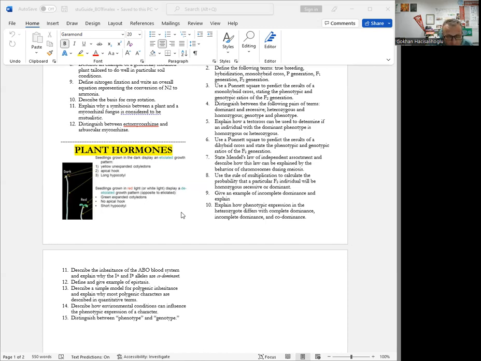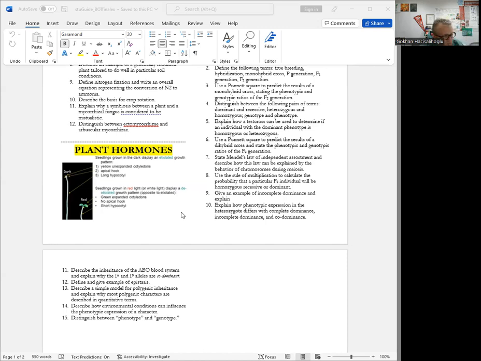Gibberellins, another big hormone, promote internode elongation. Plants get taller and taller. That means if a plant is dwarf, it might be low on GAs. Abscisic acid is one of the only hormones that inhibits stuff, causes dormancy, and closes stomata. Ethylene is the only one in gas state, which plays a big role in fruit ripening. Salicylic acid, we know from the aspirin that comes from this salicylic acid. And jasmonates is another plant hormone in plant defense.